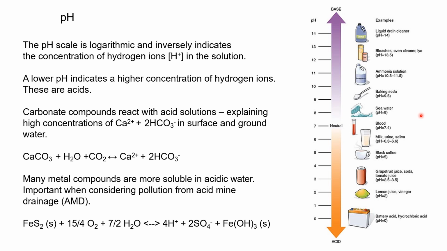The example that I've presented in previous slides is also a good example for the role of pH and acid solutions. So the chemical reaction between calcium carbonate, water, and carbon dioxide is a reaction between a base, calcium carbonate, and an acid, which is the carbonic acid formed by the carbon dioxide and the water combined. So this is an acidic reaction with a base, the calcium carbonate, and it's the most widely observed reaction in the system, and it explains high concentrations of calcium and hydrocarbonate in many surface and groundwaters, and you'll probably see this in the bottled water exercise as well.